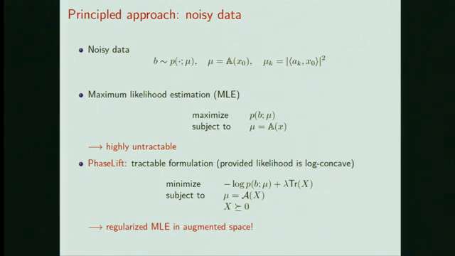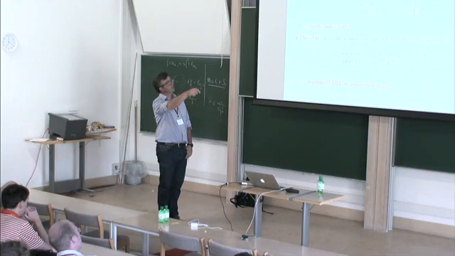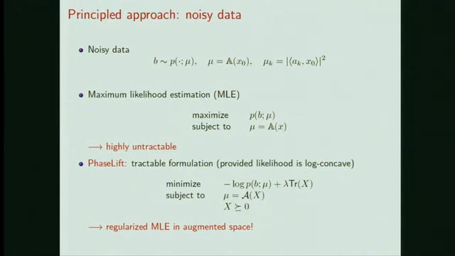Now, what's nice about this is that now that you have a framework, you can explain. Of course, in real life, data will be noisy, so you don't get exactly quadratic equations. You get data about quadratic equations. For example, you may have Poisson noise, which is typical in imaging experiments. So now you do not get to see exactly mu, which is a dot product between A and the object of interest, squared. You get a random variable which is distributed about mu. And so if you were to do maximum likelihood estimation, you would maximize the likelihood of the data subject to these constraints. But that's impossible to do.